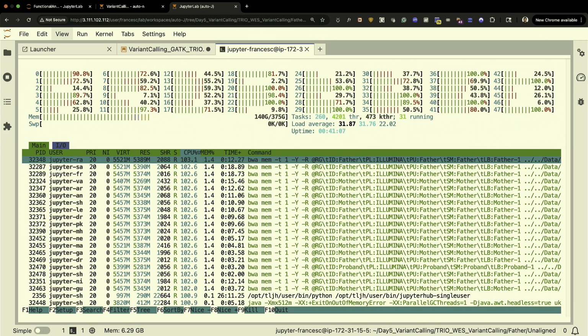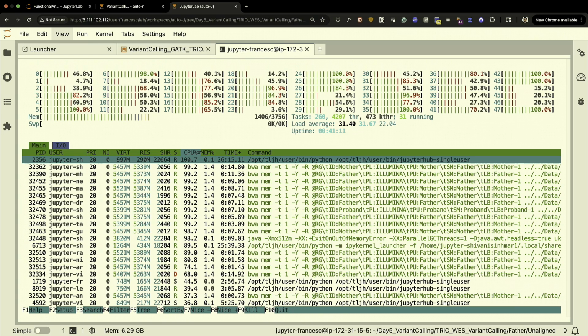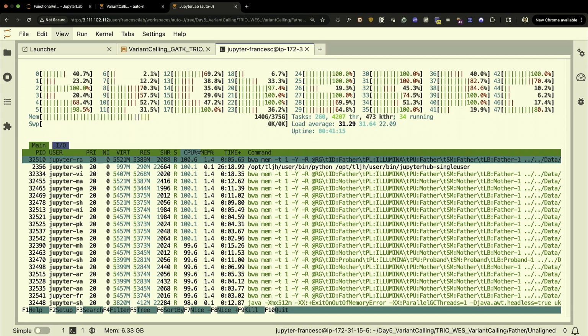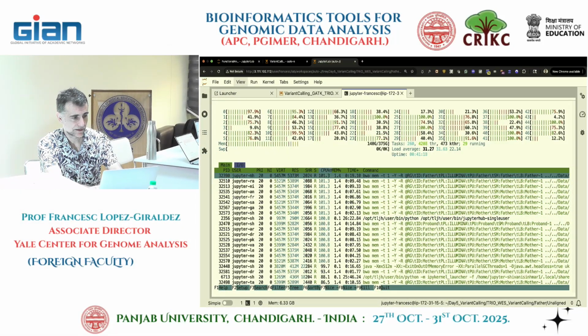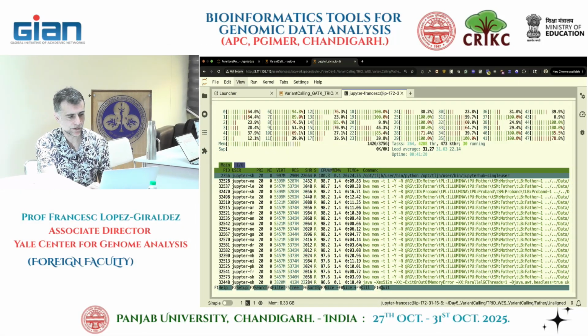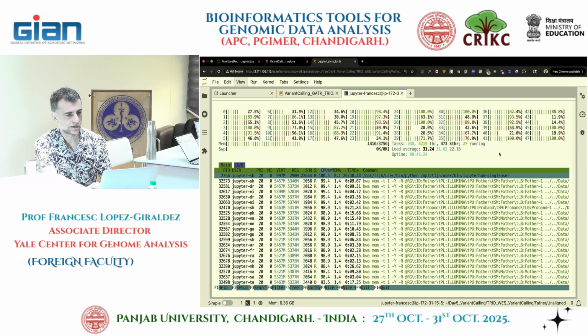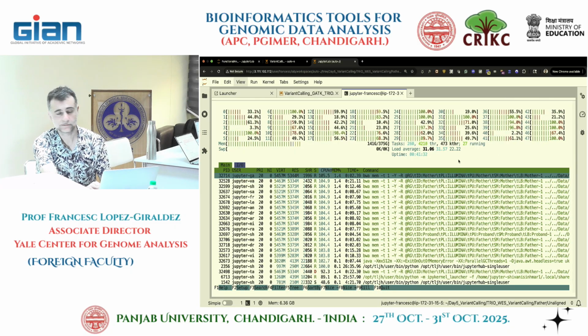Oh no. Well, yeah. I don't know. And we don't see all CPUs. I don't remember how many. No, yeah, we see all the CPUs here. All 48. All are busy.